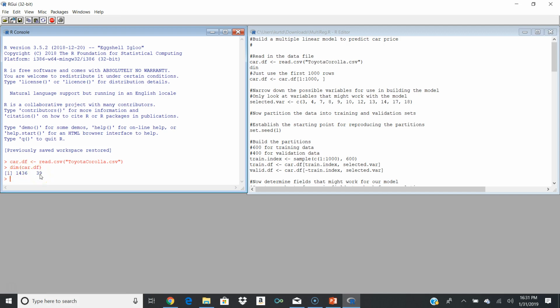I can tell you right now, most of those columns are not anything we're interested in. So one of the commands early on in our script is to get rid of the majority of those columns, just paring down to a few that we can actually use. We will drop the data set from 1,436 down to an even 1,000, and then we'll divide that data set into 600 records of training data and 400 records of validation data. That gets us back to the idea of having a training set and a validation set, just to make sure that when we build a model, we validate the model.